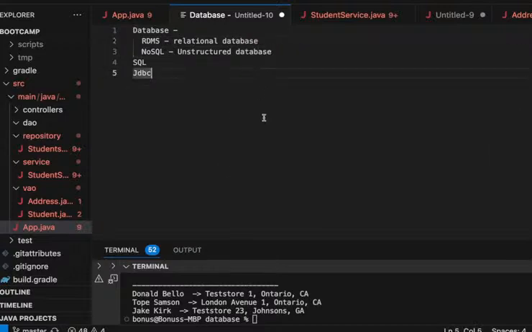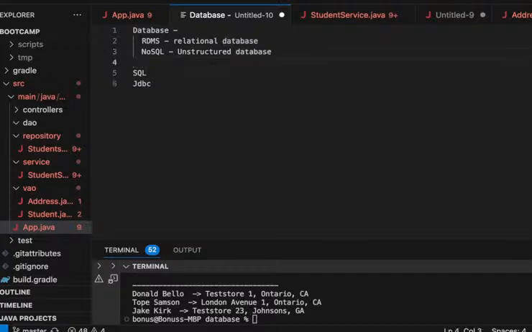And for the unstructured database, we also have key value pair, which is an extension of the key value pair database, like the map you have seen before.